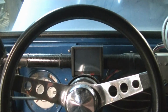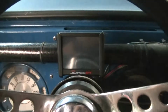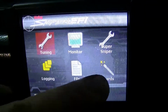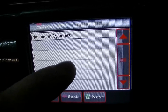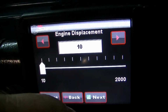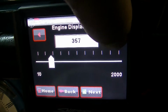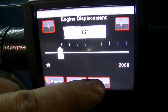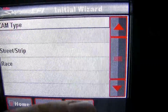Okay, once you get your wiring done, which is quite simple with this kit, you can go ahead and get it set up for your vehicle. The first thing you've got to do is turn the key on. You're going to have a few options. Cylinder, engine displacement. I looked up what my engine overbore is, the actual displacement. Target idle speed. I think we're going to say 750 for now. We can adjust it later.